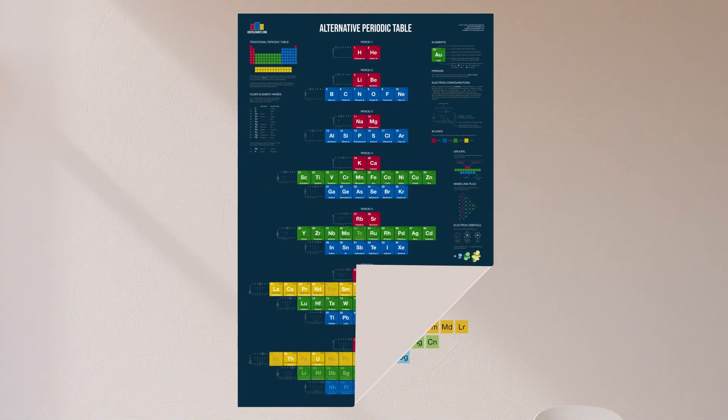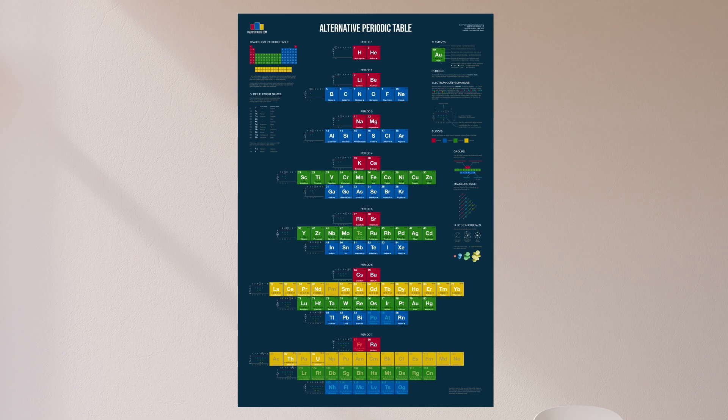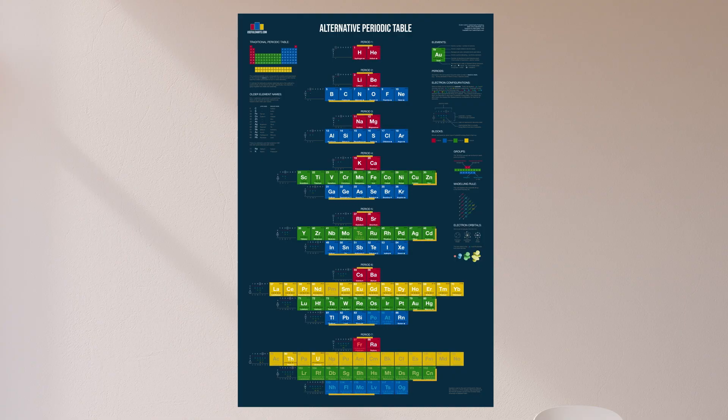So, here's what the poster version looks like. The most notable feature is the four colors, which represent the four blocks or subshells. The color scheme is the same as what I've been using throughout this video. So, red is S, blue is P, green is D, and yellow is F. Note that the seven distinct periods of the periodic table stands out really nicely on this version and you can clearly see that they get larger as you go down.